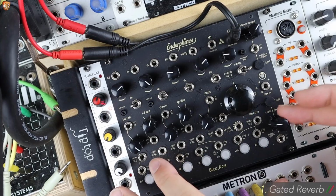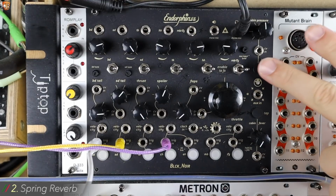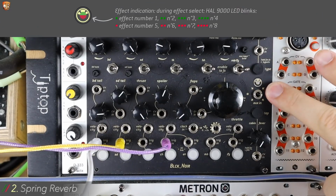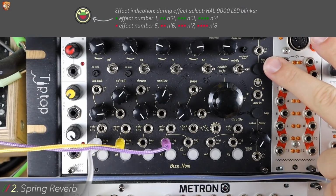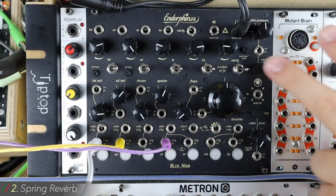So that's the gated reverb. The second effect, and we just move through these by type, flashes green for the first 4, with 1, 2, 3 or 4 blinks of that LED, and hits red for 5, 6, 7 or 8. So that's 6, 7, 8, back to 1.